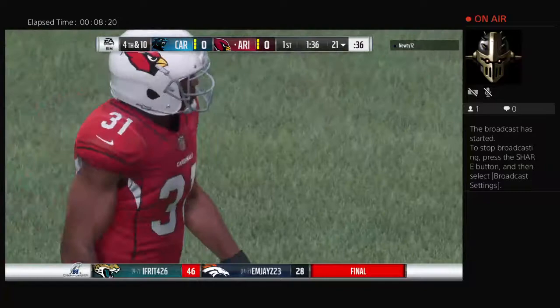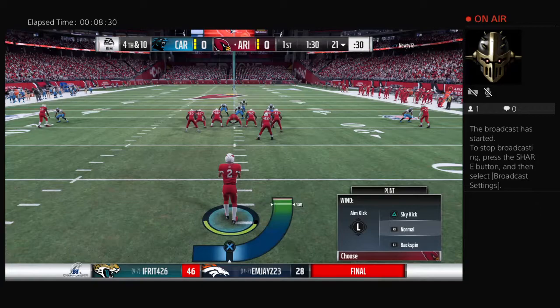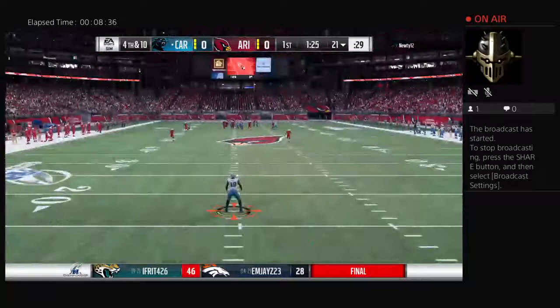This offense really put themselves in a tough spot on first and second down, needing long yardage to try and pick up a first down, and they ended up getting a great run. Explosive, picked up nice yardage. You don't expect to be in this situation on fourth down, but guess what? It all started with what happened on first and second down. Really put them behind the eight ball.